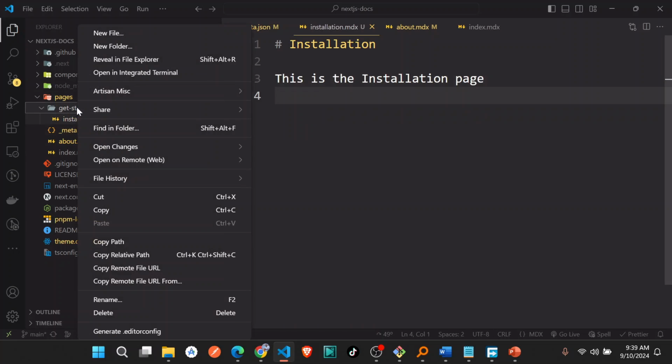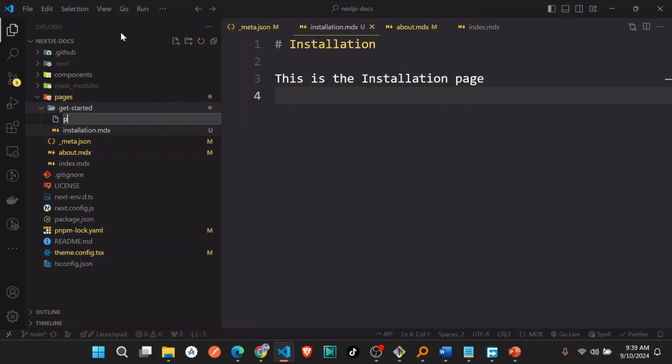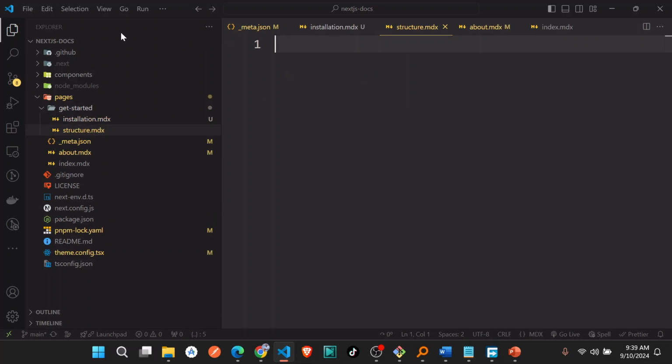I'm just going to go to the second one, the project structure. So you can just name it structure actually, structure.mdx. And I just put a hash, which is how we write headings in mdx.